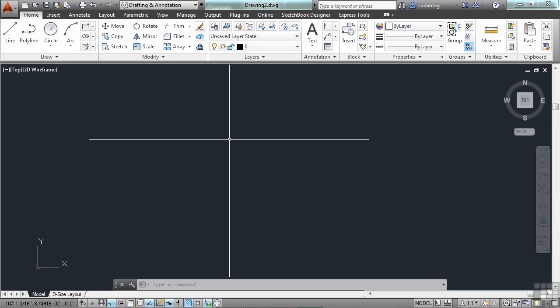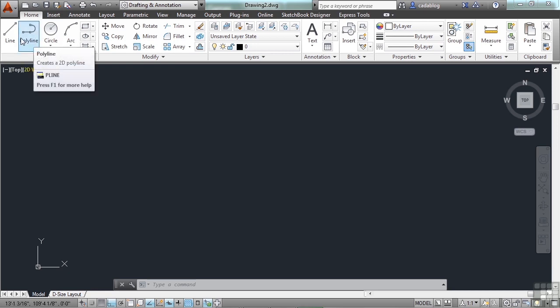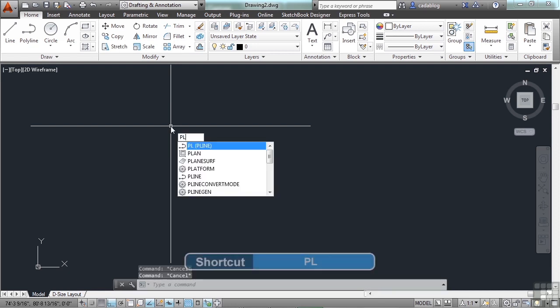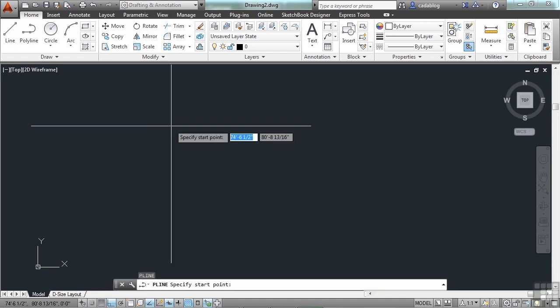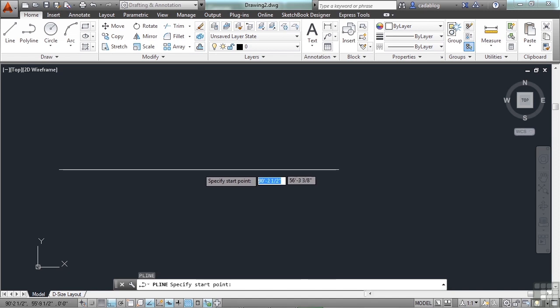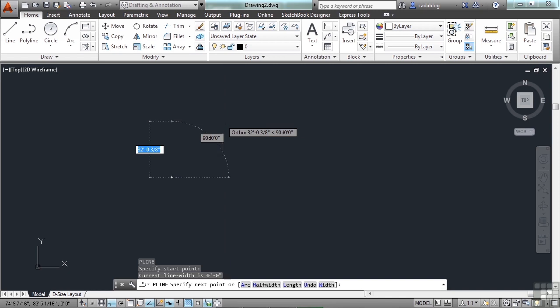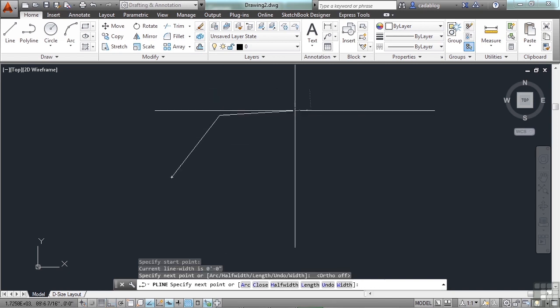So start the polyline command. You can come up right here in the Home tab on the ribbon to the polyline, and you can see that it has multiple points here. Or you can type in p-line. The command alias for polyline is just PL. That's what I typically do. I'll just type PL, then press Enter. Drawing a p-line looks just like drawing a line. Pick a point. I will turn off my ortho command. Pick another point.